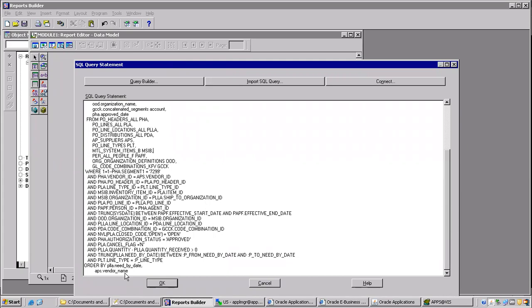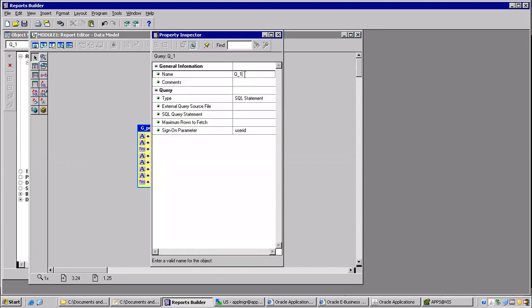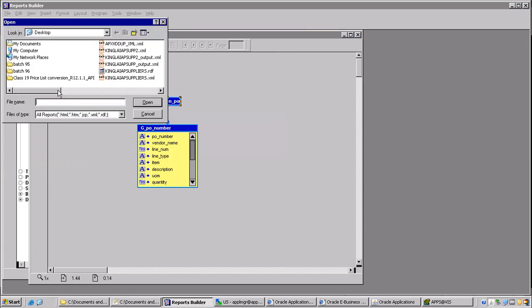Now, I am not taking bind parameters initially. I'm just commenting this out for the time being. Bind parameter, lexical parameter, we'll see later when we have time. Click on OK. This is the way you can see. If you want to rename the query, you can rename. This query is for what it is going to display. If it is one query, you don't need to do that. Some queries are there. Example I'm showing, some existing reports.